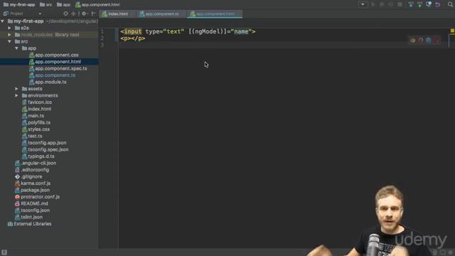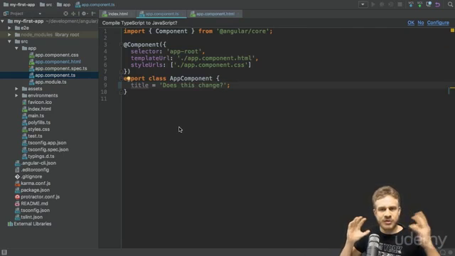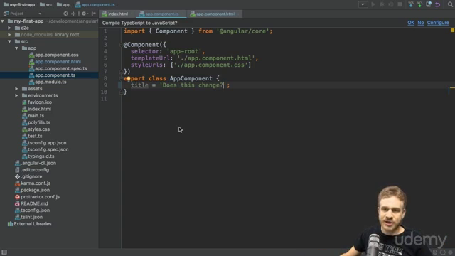That sets up two-way binding, and it allows us to bind to a property of our app component TypeScript file, which is connected to the HTML file. You could say the HTML is what you see, and the TypeScript file is your business logic. So here we could remove this title property in this class. Classes are a TypeScript feature. You might know them from other object-oriented languages.